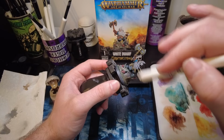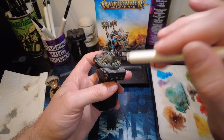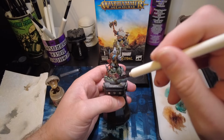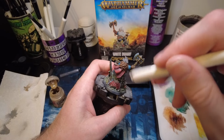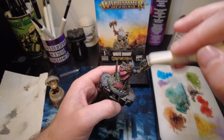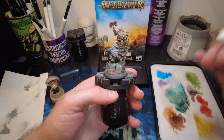Okay, we'll start with the base area first, and then we slowly work our way up the model, being mindful of the areas we've tried to keep silver. However, we're just super light, nice and relaxed. There are areas where you want it to be a little more, like the skeleton. It's going to get covered in snow anyway. I'm going to use this same brush until I know full well that there's no paint left. I'm not pressing hard. It's super light, super soft, just minding his hair on the axe. Super light. You know the routine, and then we add some more.